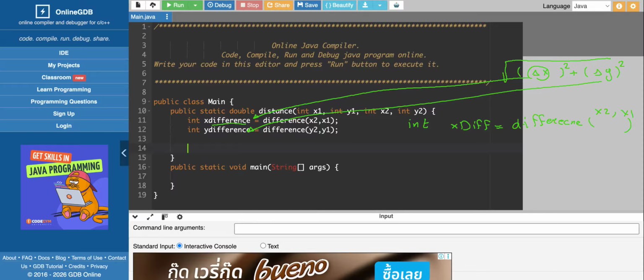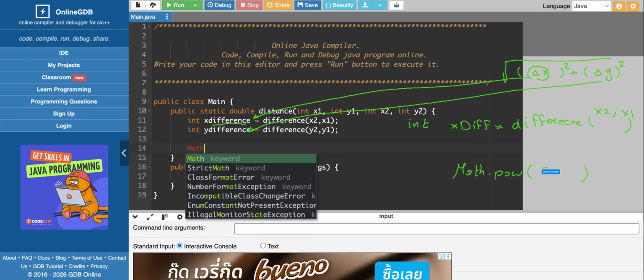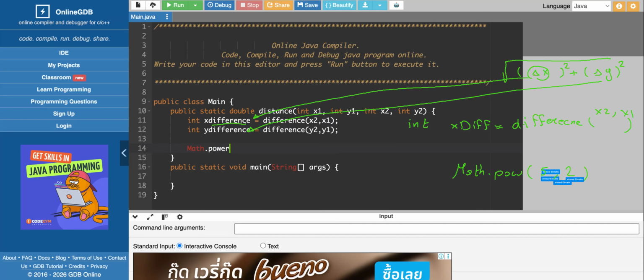You can use int. Math, if you remember. You don't remember it, right? Oh no. Okay. So if we use math dot power, I'm able to pass a number and I can raise it to the power of 2.